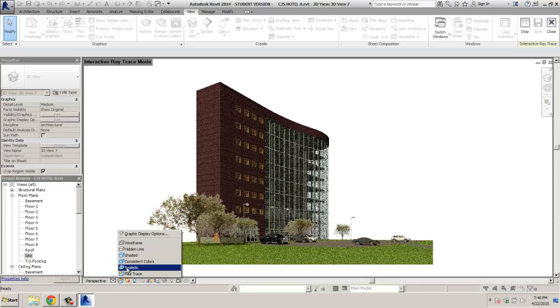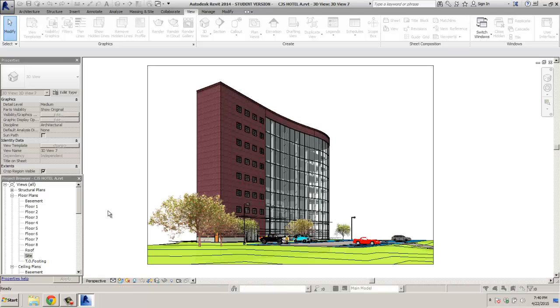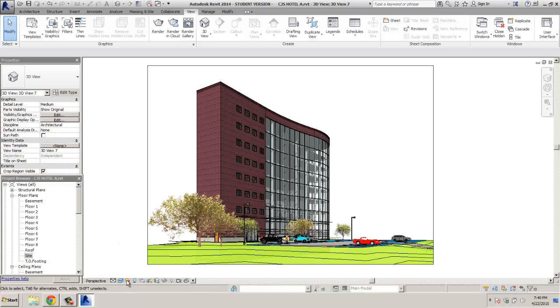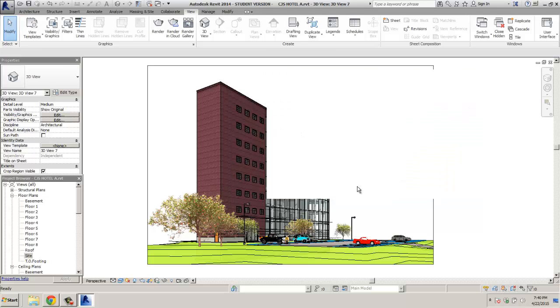I'm going to change this back to realistic for a second and adjust the lighting again. This time, let's see what it would look like if I made it 3 a.m. in the morning, and I'll say okay.